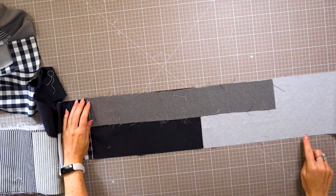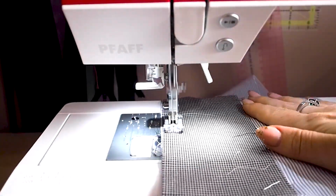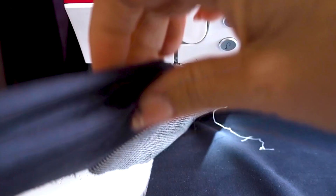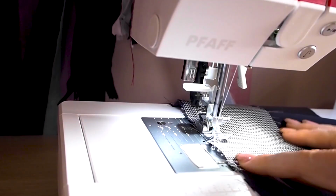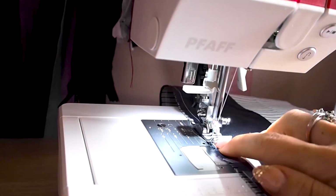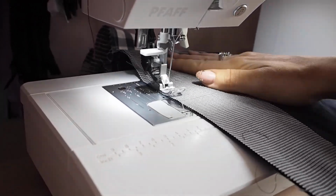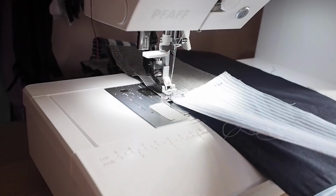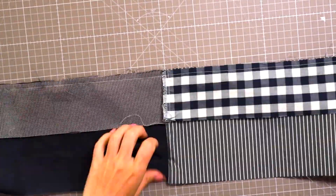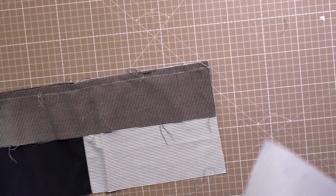To attach the strips side by side, I simply aligned them and sewed the long edges together until I reached a point that the same fabric patterns were going to be attached to each other. I didn't want them to fall side by side at any point if I could help it. I managed to get a decent run, which was long enough to allow me to easily cut out my bodice sections and sleeves with plenty of room for the pattern matching. So I used this length and started adding the next strip in the same technique.